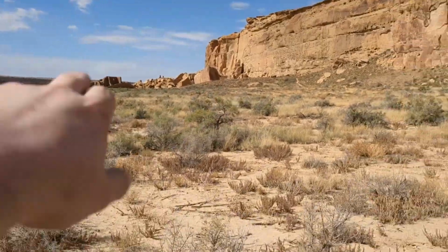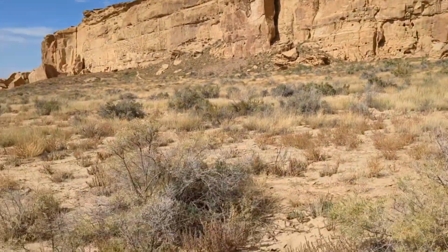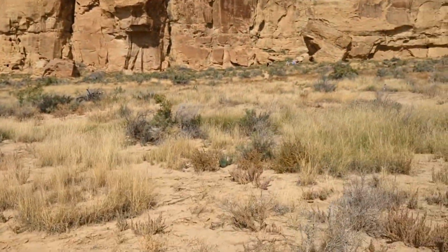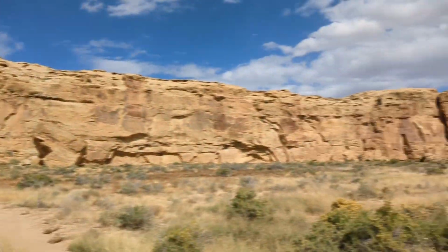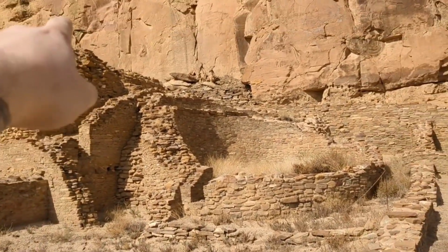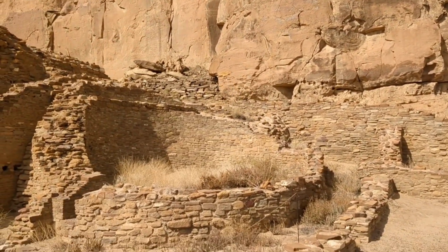It's funny because on the path to Chetro Ketl, you can see Pueblo Bonito right there. And that wraps around into a whole other site with some more petroglyphs further back in the complex. However, for today, we're hitting the ones that are pretty close because it's still a tad warm. You can see where it starts right here, keeps tracking, goes up. And like I said, I assume you could see it over there. I'm assuming it goes all the way up.